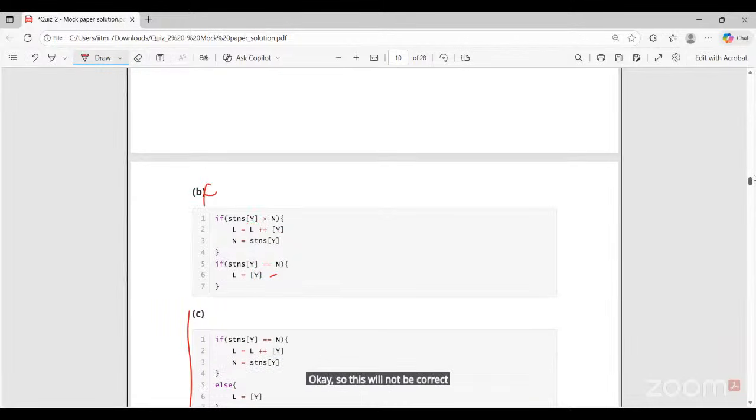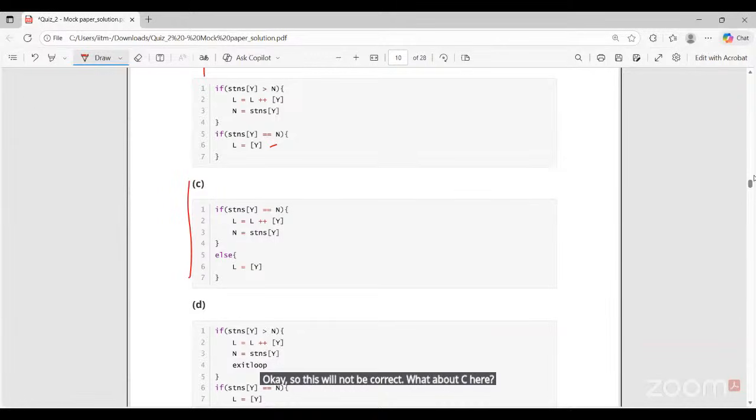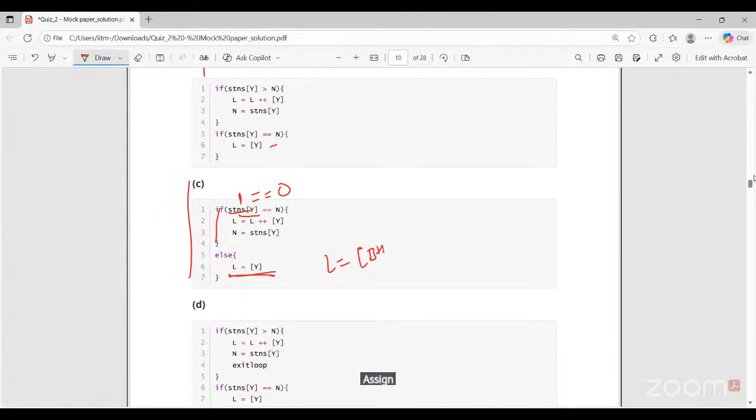What about C here? C is correct, I think. For that particular station, we are checking whether, let's say for example, we start with 0. It's Bhuvaneshwar, value is 1, 1 equals to 0. No, false. What are we going to do here? L equals to Bhuvaneshwar only, right?